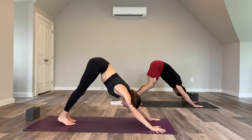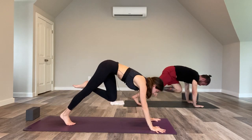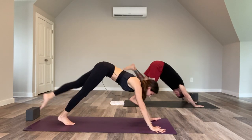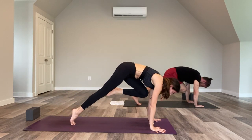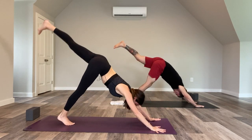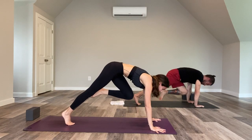Inhale, we're going to send that left leg high. Exhale, left knee to your nose. Inhale, left leg high. Exhale, knee to nose. Inhale, extend. Third and final time, pull the knee in towards the chest, shoulders over the wrists.